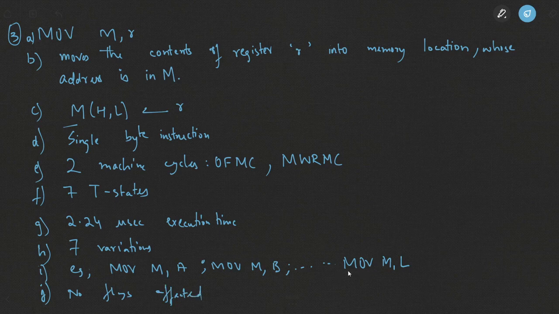As I said to you, move M, comma H and move M, comma L. The HL register pair is carrying the address, so HL cannot be carrying the data as well. H or L cannot be carrying the data as well unless the address and the data are the same. You need to make sure about this while you are programming. This is a possible instruction. It will be executed by the microprocessor, but whether or not it will give you the right results is up to the programmer.